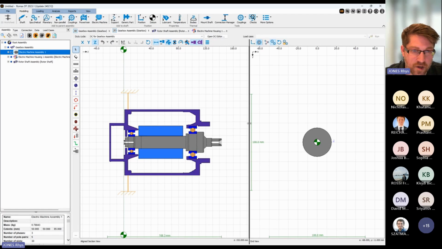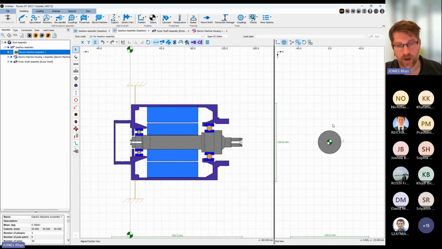Now we're going to start modeling our transmission. What we're going to do there is create a compound planetary arrangement. This motor that I've taken here has got a top speed of 16,000 RPM, so we're going to need something in the region of a 12:1 ratio to get the speed to something that's appropriate for the wheels.